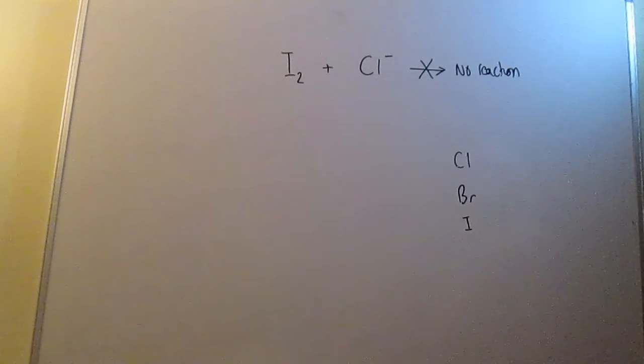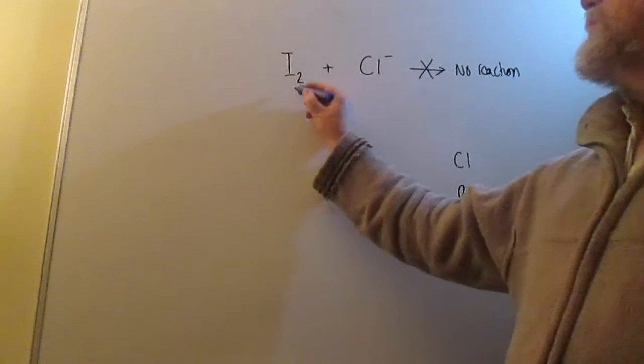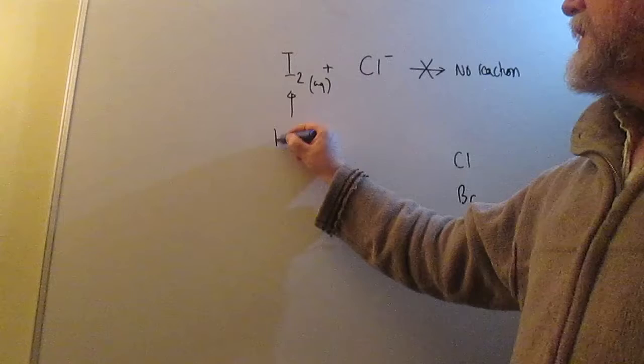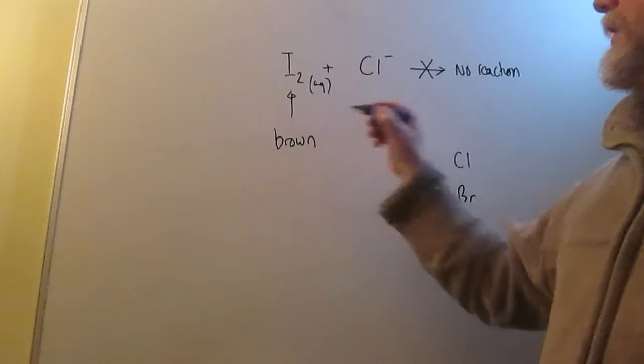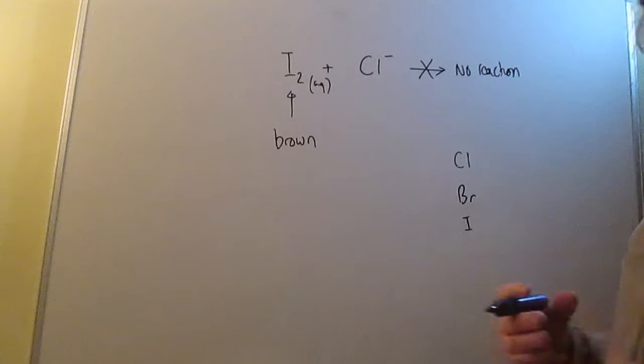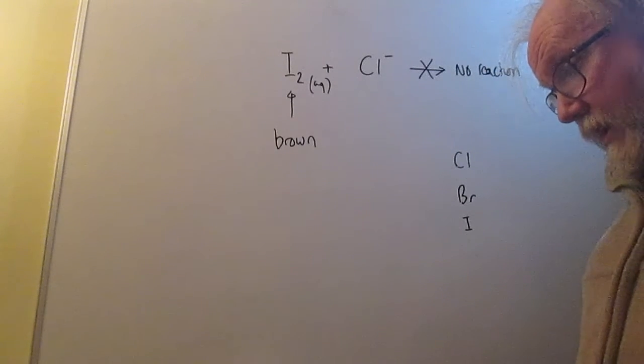The colour, therefore, is just dependent on what these are. Remember, the negative ions are always colourless, so there's no contribution from that. But aqueous iodine, and these are aqueous solutions, is brown. Okay, not purple. Purple is the colour that iodine gives in an organic solvent, but aqueous iodine is brown, and therefore the answer is B.